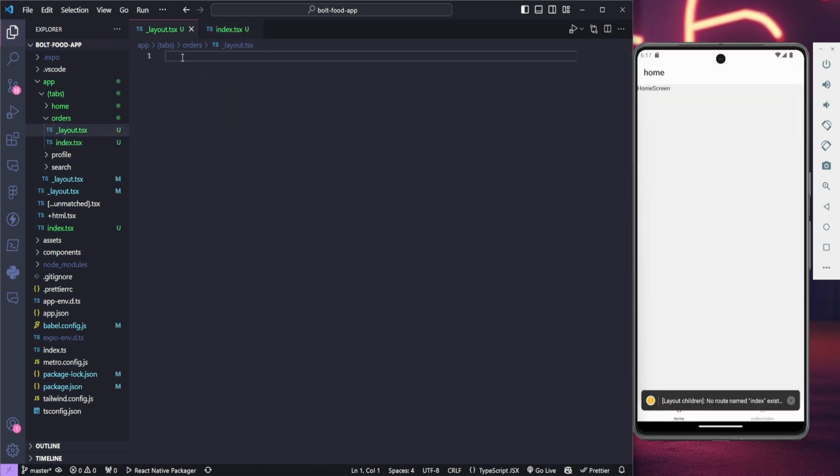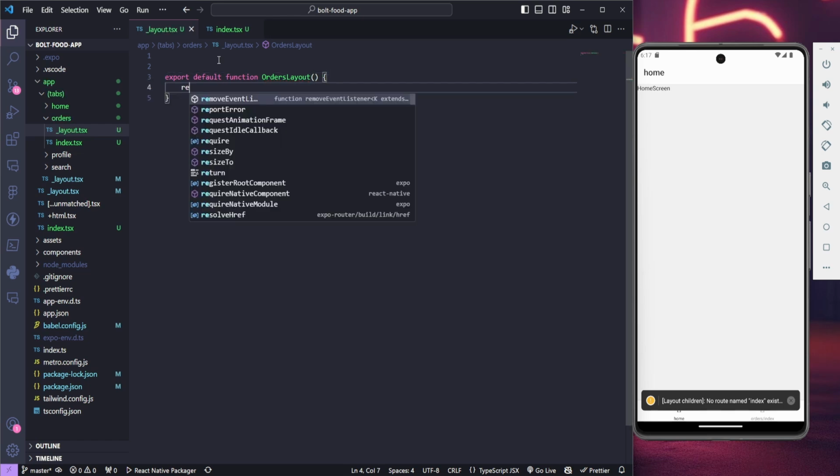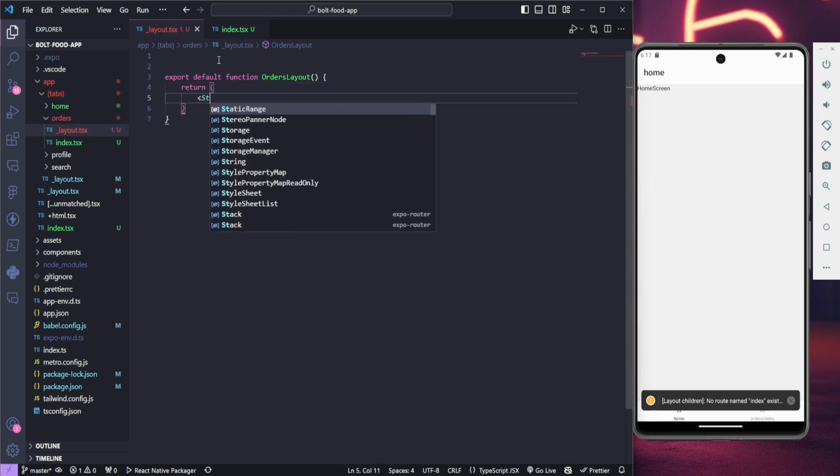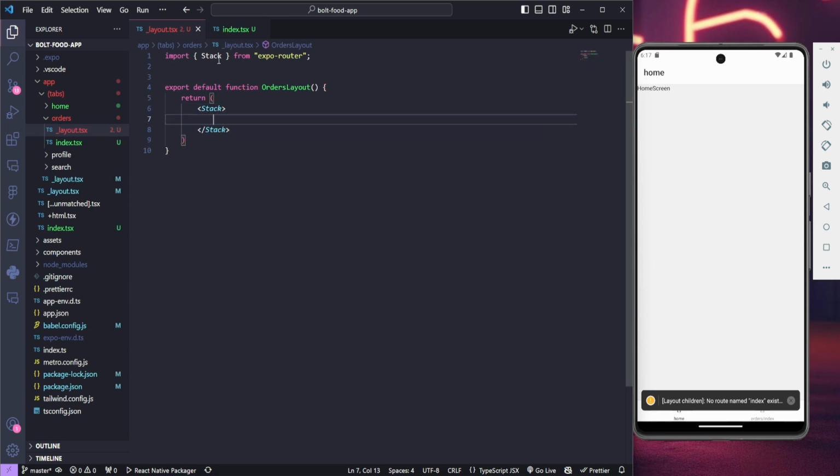And for the layout, let's do export default function orders layout. Let's return Stack.Screen.